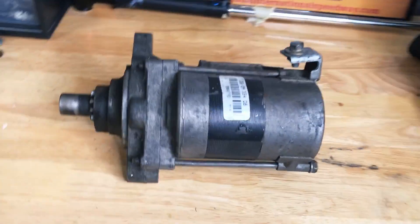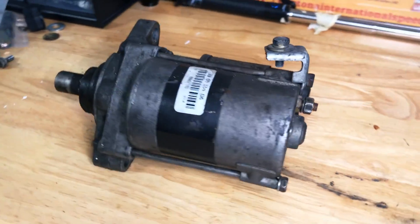So this thing is pretty old — it potentially came originally with the car and may just be on its way out. So what I'm going to do is something you may have seen in an engine shop: I'm going to hook up the battery cables to this starter directly, bypassing all of the wiring from inside the car, and we'll see if this thing will just start and spin on its own.